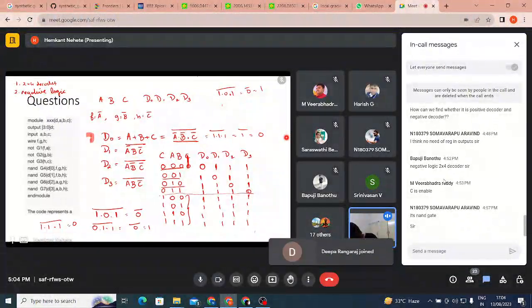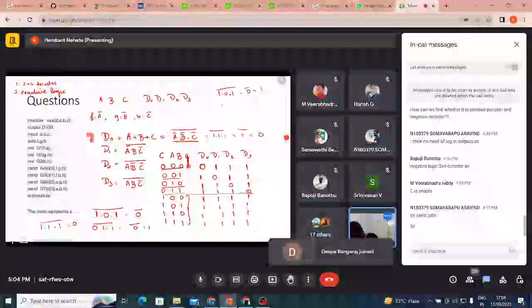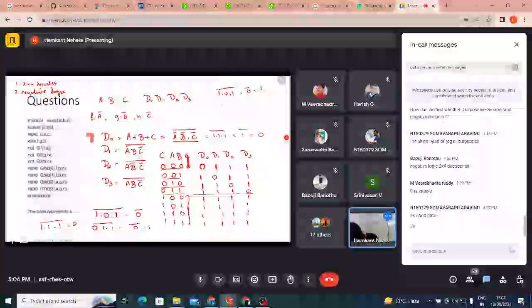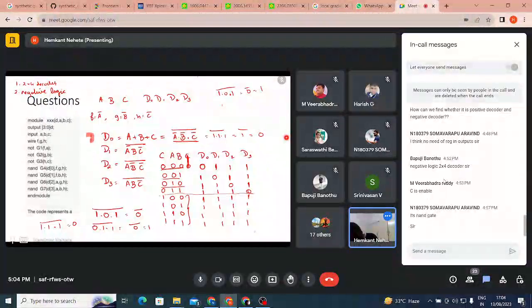Did we make any mistake? Have we made any mistake in writing down? Why the answer is inverted? Any guesses?